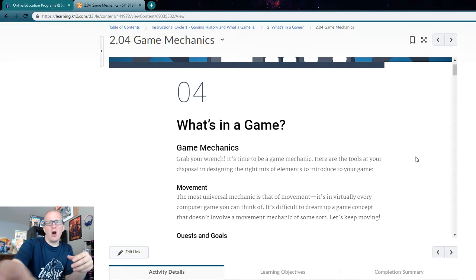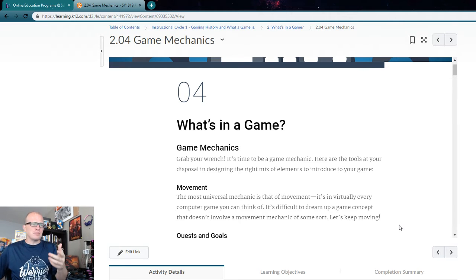So remember, all these things are big decisions to make whenever you're thinking about developing your game. For example, when we talk about game mechanics, we're talking about things like movement. Sometimes movement mimics real life, sometimes it doesn't. For example, Mario: people are not a foot tall and they don't jump 12 feet, right? It's not realistic, but that's okay. It just depends on the feel that you're trying to give to your game.